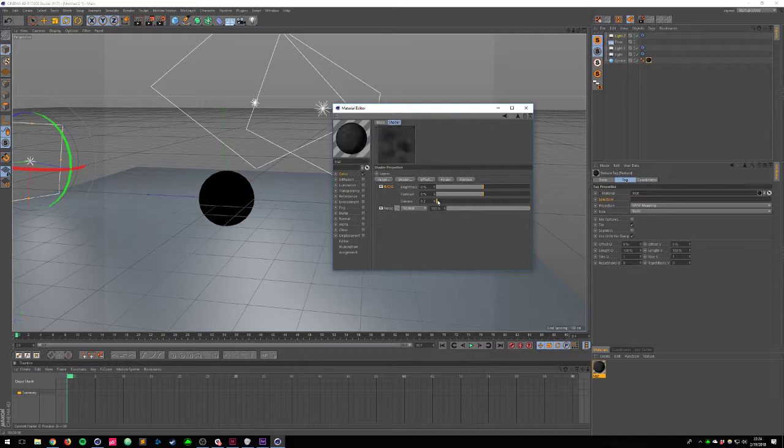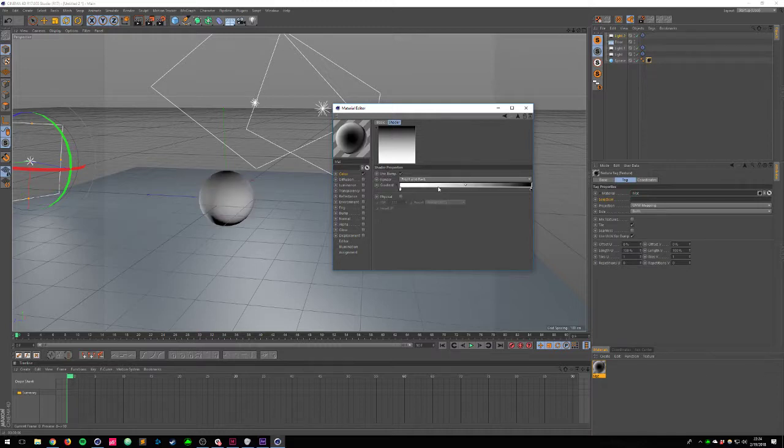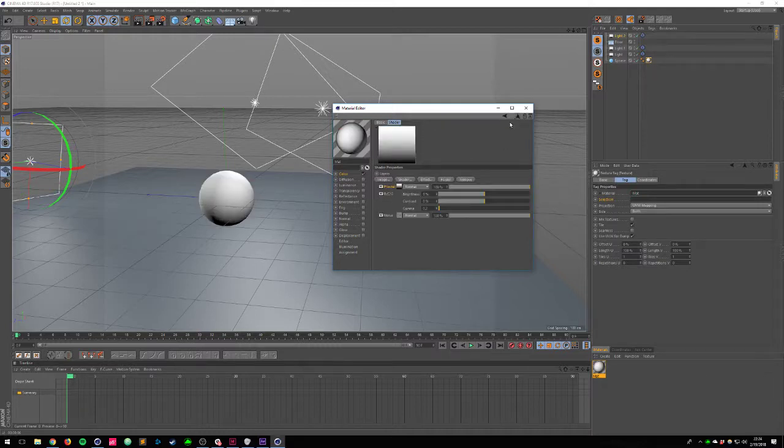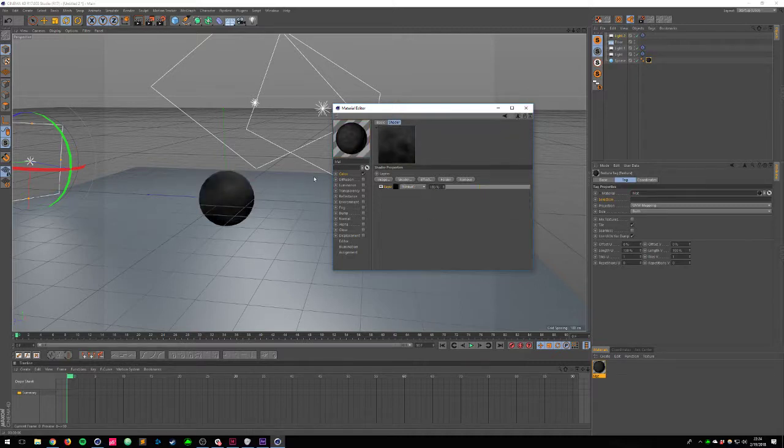Not quite that far. Something down there, charcoal. Then I might take a Fresnel shader and flip it and set this to multiply, so I'm just getting some darkening around the edges. And I'll call this black.